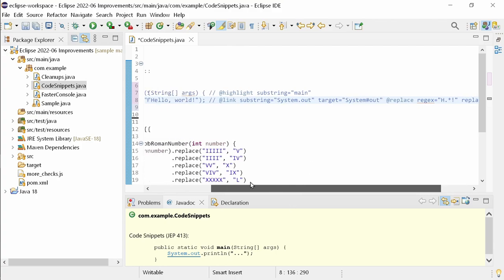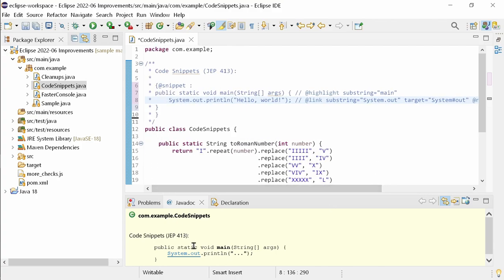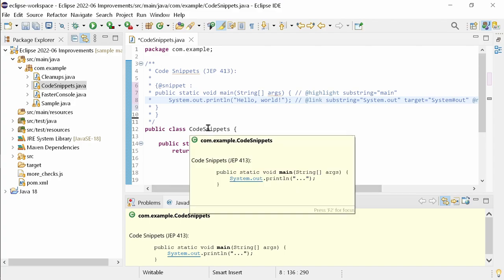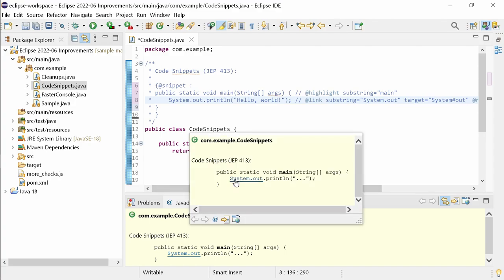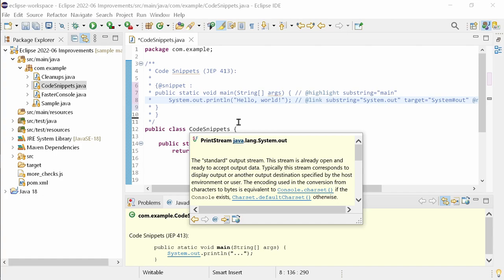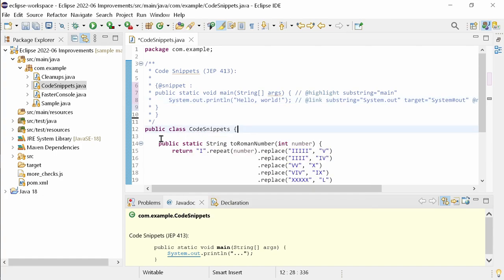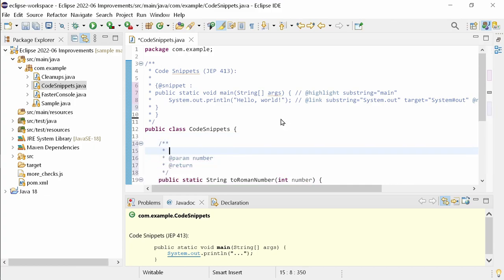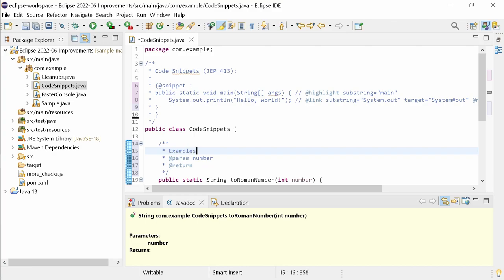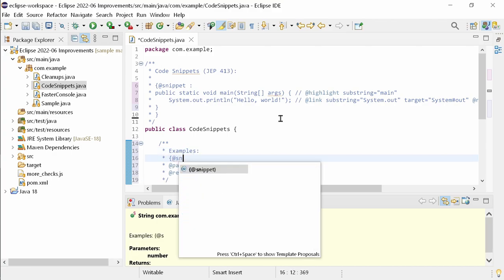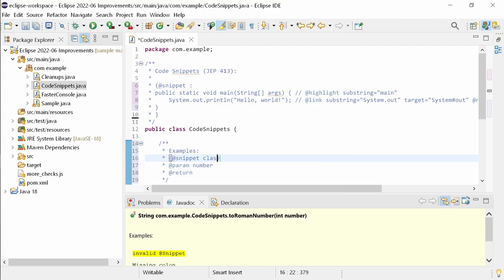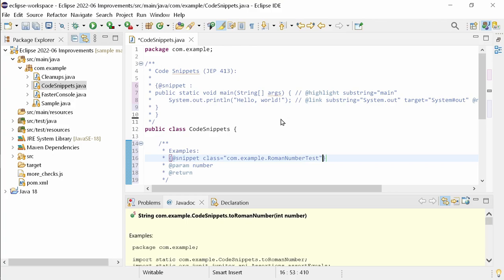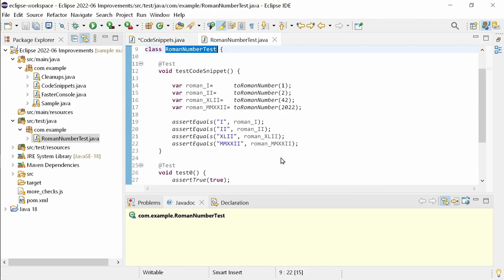You can see the result of these modifications in the Javadoc view, or when hovering over an element to which the Javadoc belongs. Alternatively, instead of having the content inside the snippet tag, you can take your snippets from real code, for example from test code. This way, your snippets will never become stale or broken.